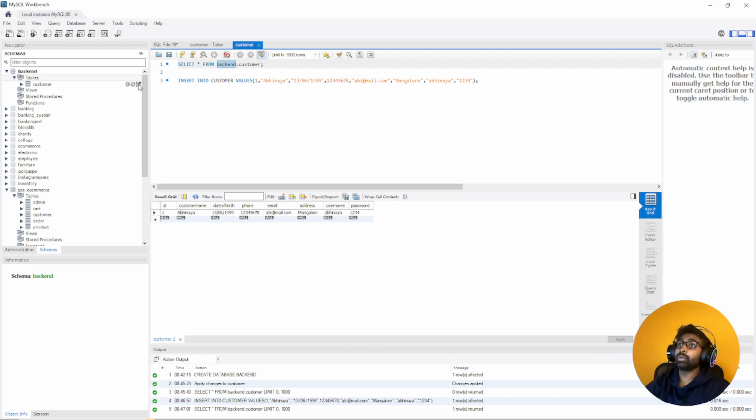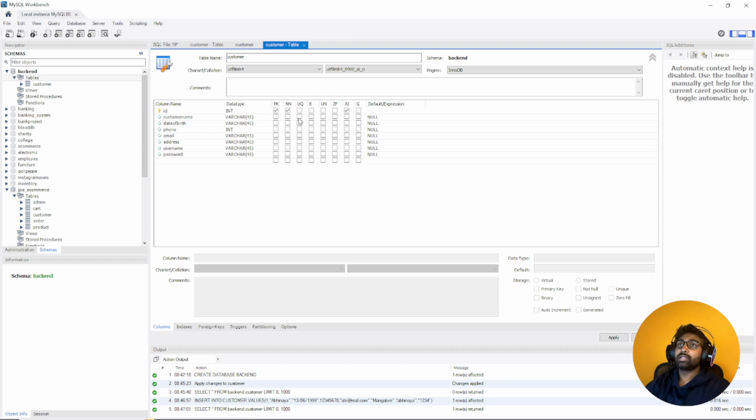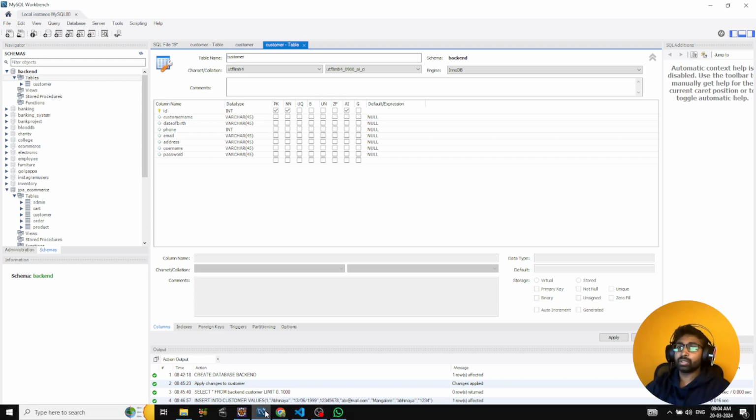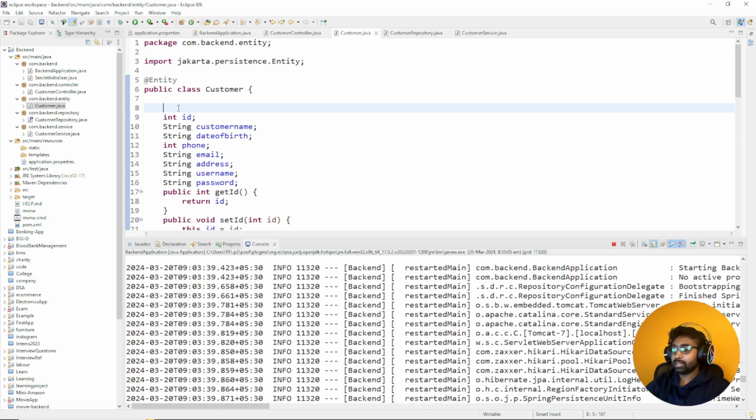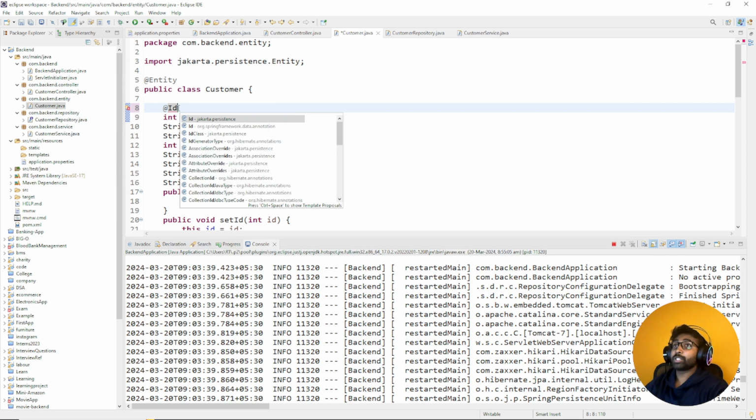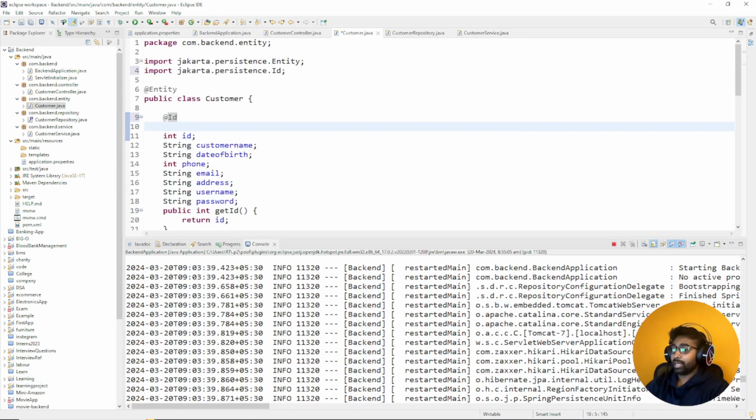So for that reason, we make this our ID, mention the ID annotation, imported. The next one is generated value. This is going to be an auto increment.